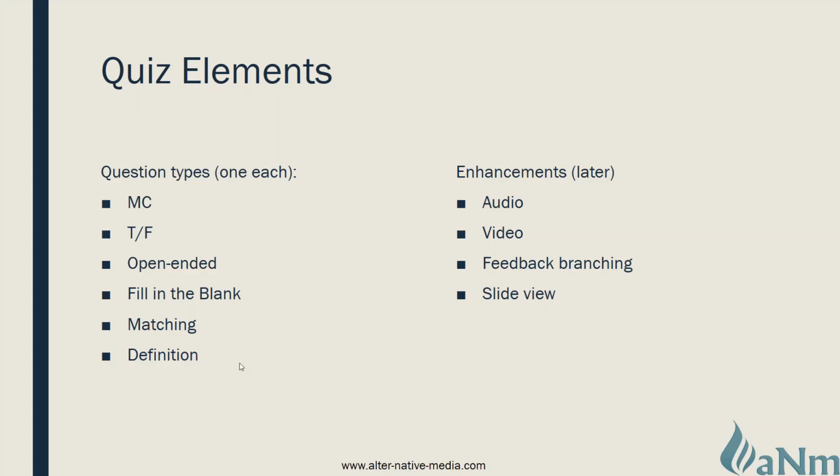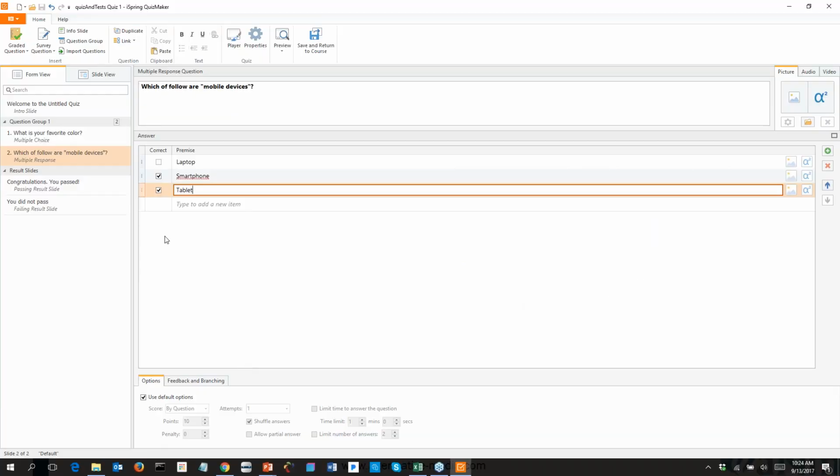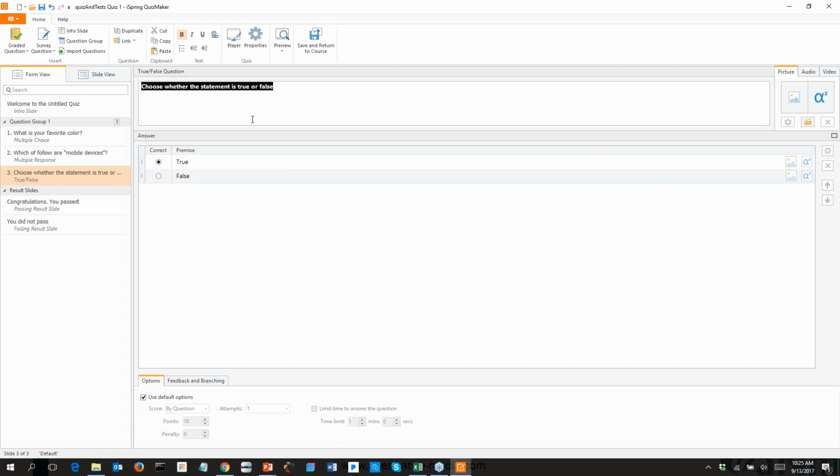Let's go back and look at my list. So now we want to create a true-false question. Go back to the quiz creator. We'll do a graded question of true-false. We will say the moon is made of green cheese. True or false. Okay, and we'll say that in this case it's true, and even though this is sort of a tongue-in-cheek question, we'll say this is true. We'll save it. Again, we'll go in the preview, just to give you an idea of what it looks like.